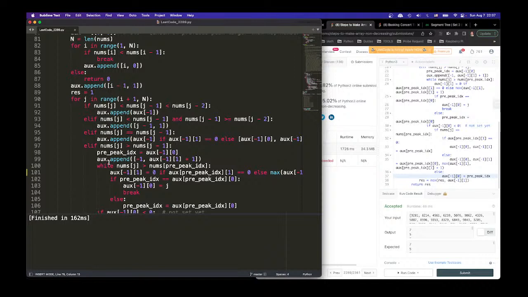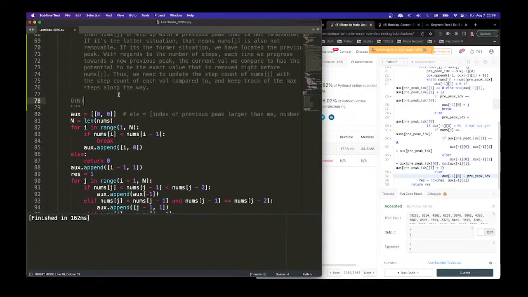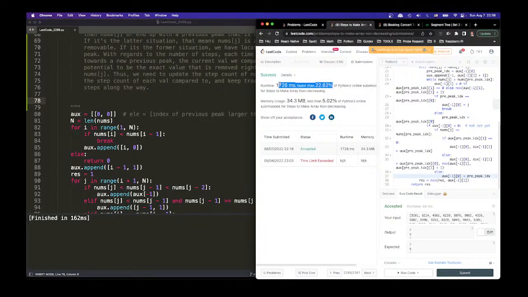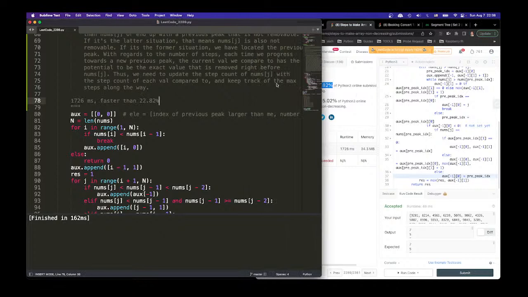Maybe amortized it is O(n). Actually, I'm not sure about the runtime. And this must not be the standard solution.